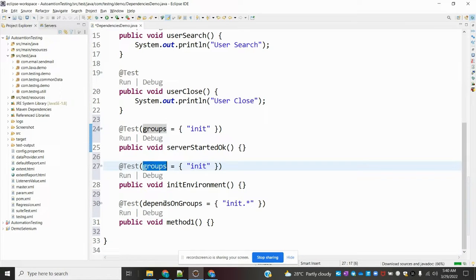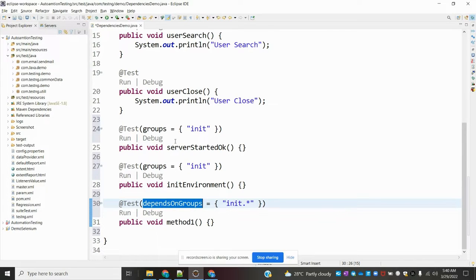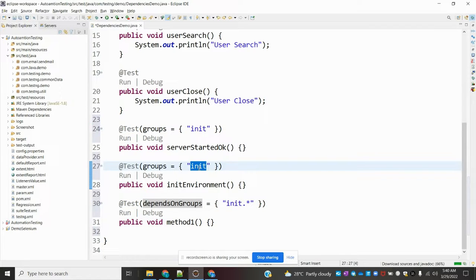This is one group, this is one group, and dependsOnGroups is the methods you want to initiate. Whether you are using sanity or regression or smoke, whatever basic groups you use, you can provide here which groups you are dependent on, a smoke test or sanity test.